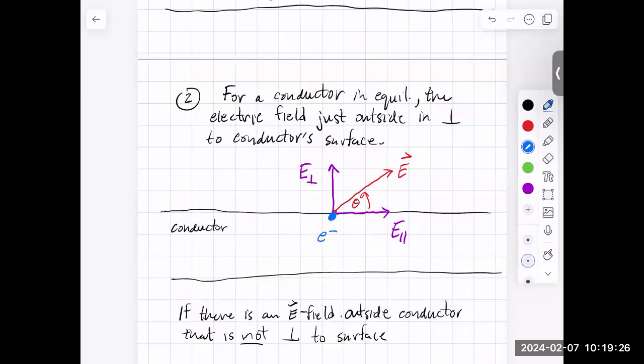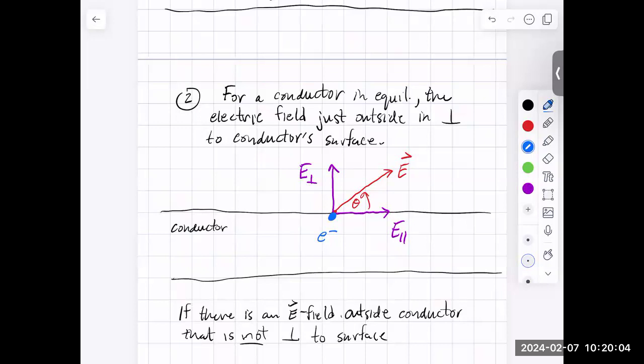There's also a perpendicular component, but our electrons cannot leave the bulk of the metal unless that perpendicular electric field is very, very strong. I'm sure you've seen when you have conductors with very high voltages next to each other, you can get arcing, these little sparks or like lightning bolts that go from one to another. So you're actually pulling electrons out of a conductor across a gap to a second conductor. And so in that case, you need very strong electric fields to do that.